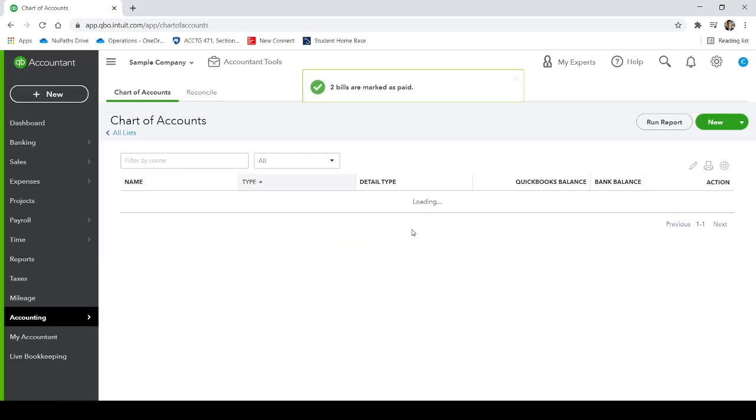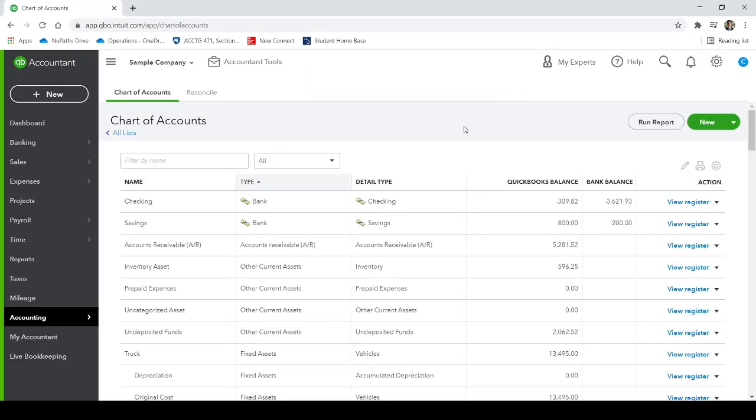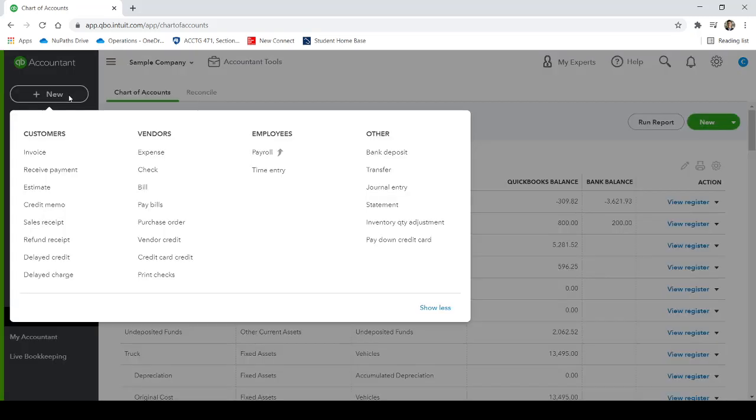So once again, this is not physically paying your bills. This is virtually paying your bills in QuickBooks. So it will decrease the amount of money in your checking account only on QuickBooks. It will not actually take money out of your checking account. So you will still need to physically write the checks.